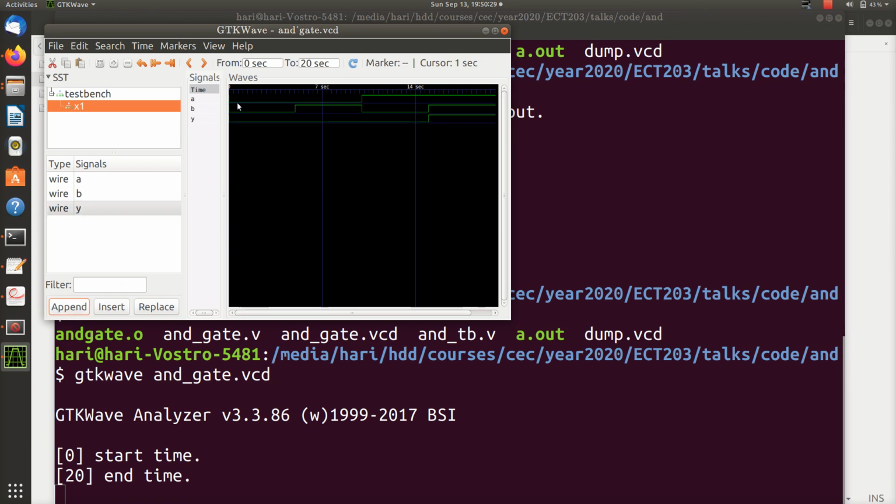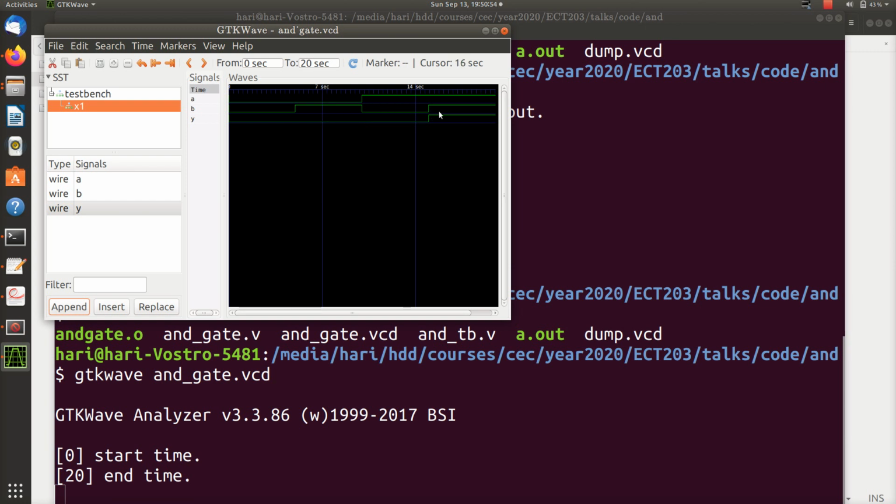A is 0 for the first 5 nanosecond. Y is 0 from 0 to 10 nanosecond, and B is 0 up to 5 nanosecond. Again it goes high, then goes down at 10, goes high at 15.